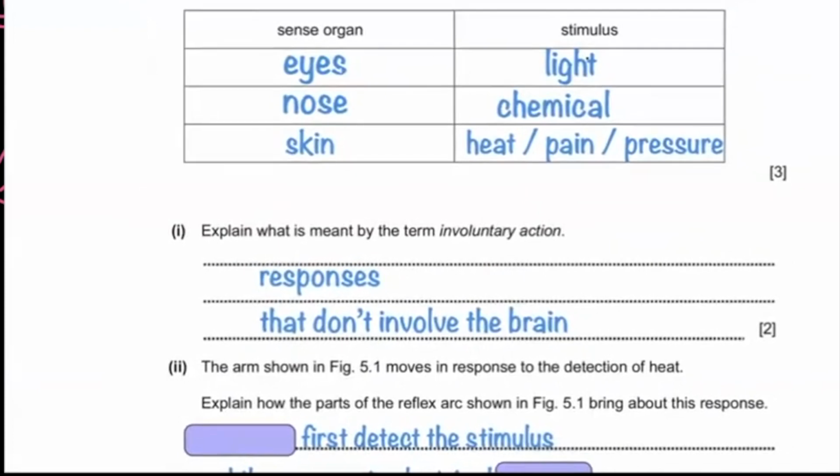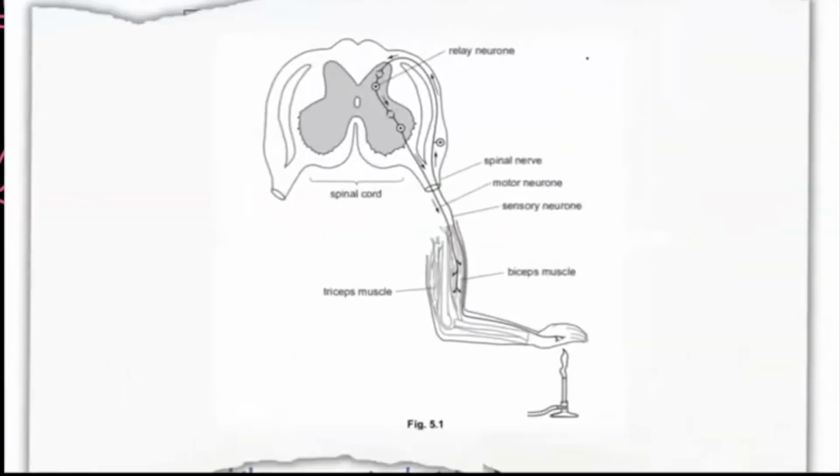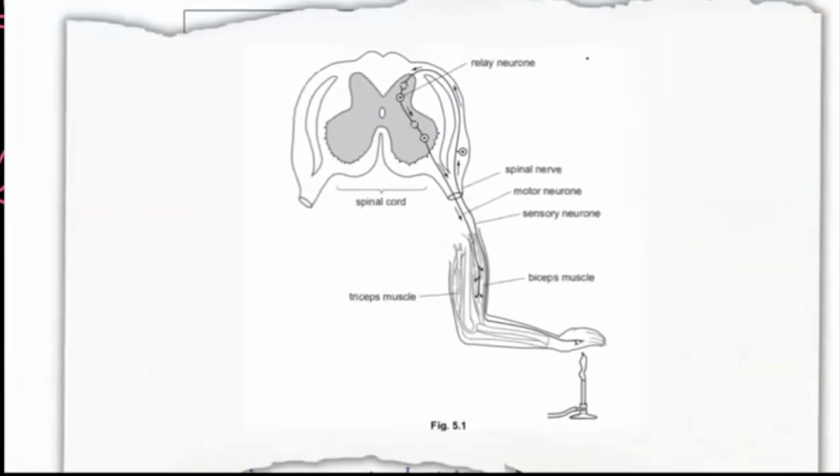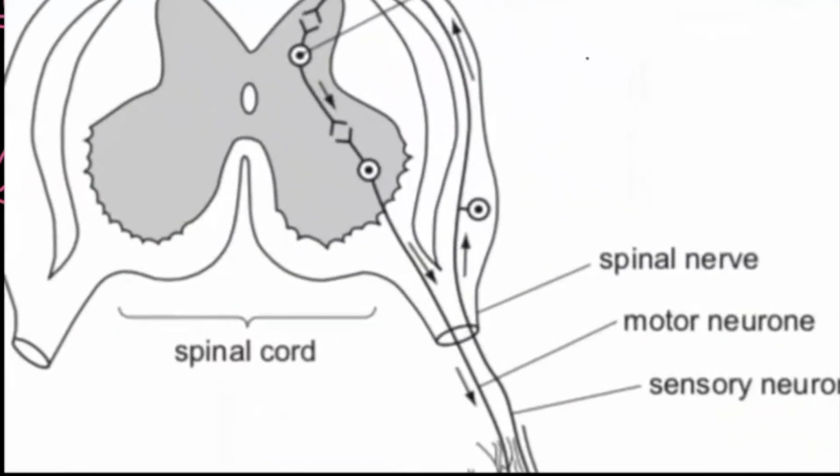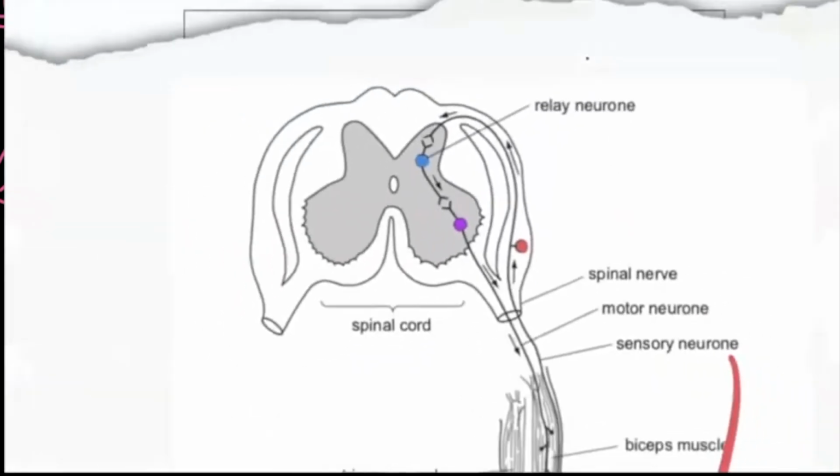Okay. Here they gave me a picture of someone who has put his hand on some hot object, and apparently he is going to pull his arm away. They show me all the events of the reflex action here, right? So I can see there is the sensory here, right? There is relay here in blue, and there is the motor neuron. You see where it is? That's in purple. So these are like the cell body, which makes it easy to identify. Anyways, they labeled them for us, so no problem.